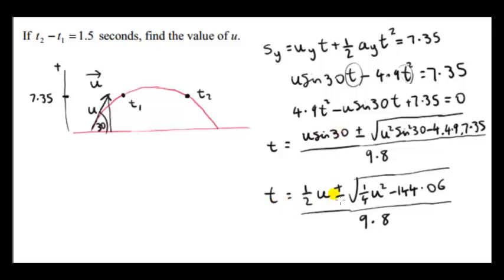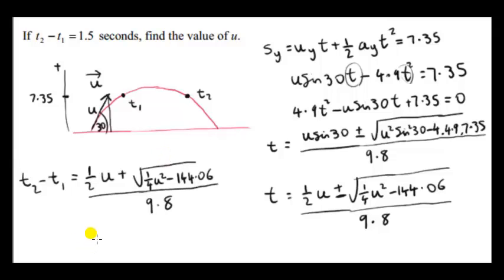Depending on whether we take the plus sign or the minus sign, we have the 2 times for which the height is 7.35. So does the plus sign give us t2 or t1? Well, half u is positive, so if we add something onto it we make it greater, of course. If we subtract we get a smaller result, so we're either adding or subtracting a quantity from something that's positive, because u is the speed, the magnitude of a vector, which is always positive. So it's clear that t2 involves the plus sign.